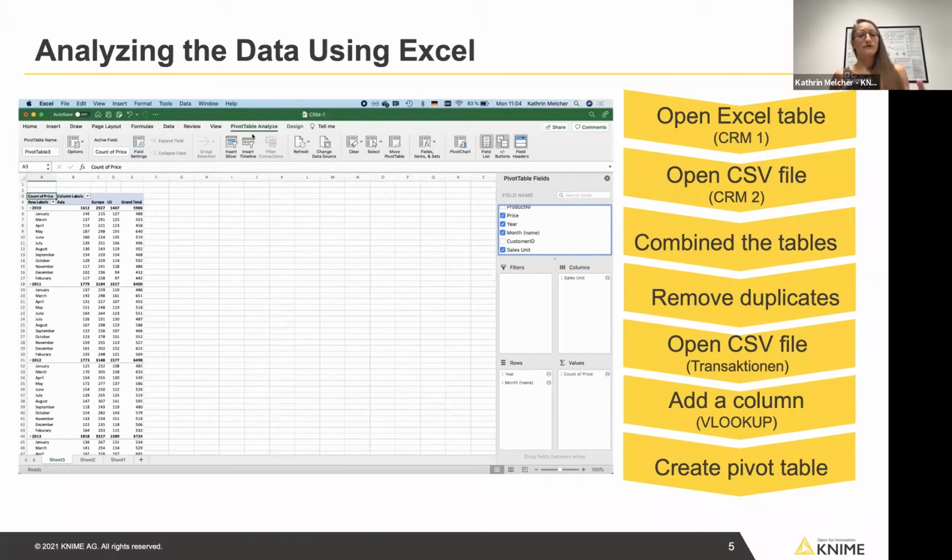And while we do these tasks in KNIME Analytics Platform, you don't need to specifically think of the data tables which I just introduced. You can also think about the things that you normally do in Excel, when you copy two tables below each other, or when you use the VLOOKUP function.